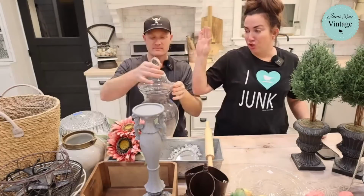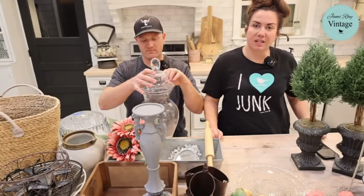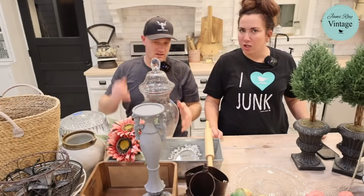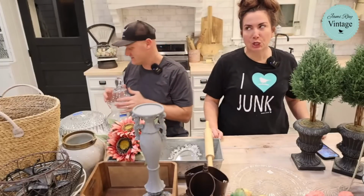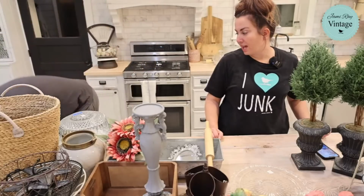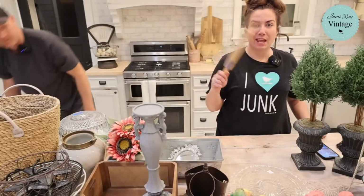And it's a giant apothecary jar. Like it's probably 24 inches at least. And we're selling it for $39.95. I think we paid $4. It's on the bottom. Take a look and see. Okay, $3. It was a good day at the thrift store because that is a big glass apothecary jar. Like if you bought that at Pottery Barn, that'd be like $80. Yep. But we ain't Pottery Barn.